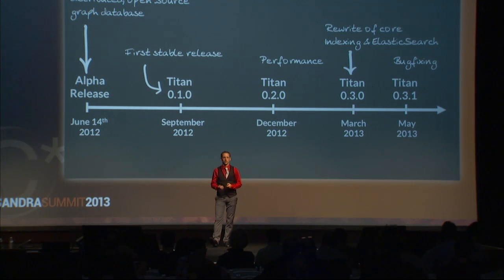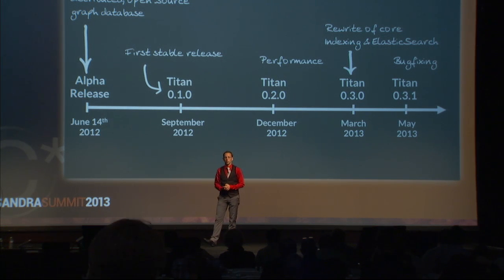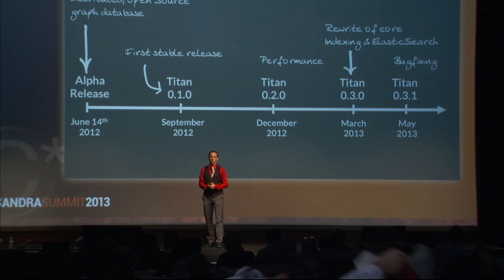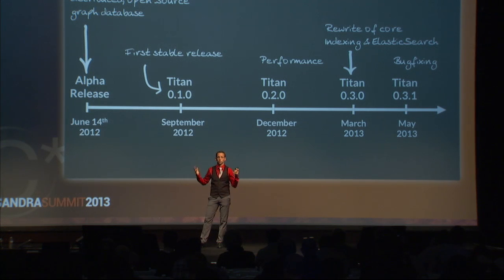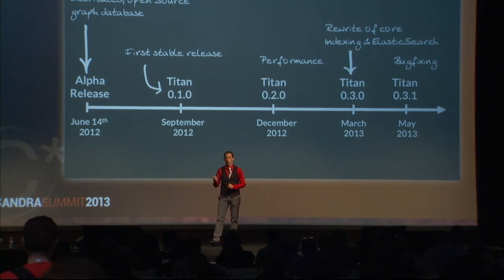That was the first prototype of Titan that we put out there. We put it up on Hacker News, and it somehow bubbled up to the top, and we were like, wow, there seem to be people actually interested in this. And so we went to work on the 0.1 release that came out a good 3 months later. And ever since then have been cranking on performance, trying to make Titan better, getting more features in, features that were requested. With the 0.2 release, we did a big push on performance. And then just about 2-3 months ago, we put out the 0.3 release, which was a major rewrite of Titan.